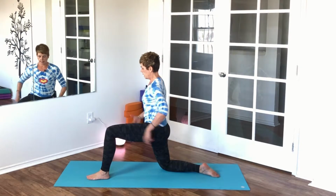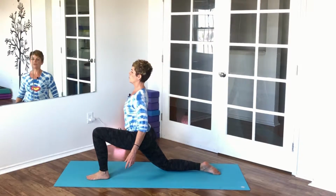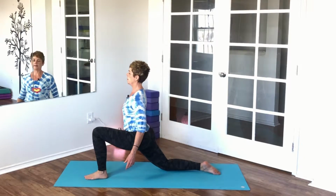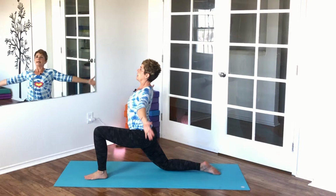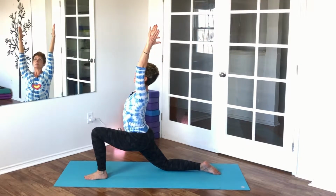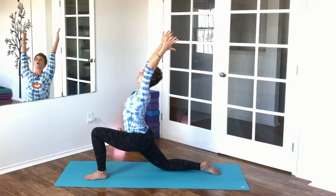So tucking the tail a little, tucking the ribs a little, pull that belly into the spine, leaning forward. Decide what you want to do with your back foot. Curl it in or leave it flat. You can start here with hands in front of your heart. Engage that core, reach it up, and again, set your gaze where the ceiling meets the wall. Bring your arms far behind you if you're looking up that far, so bicep by your ears or beyond.